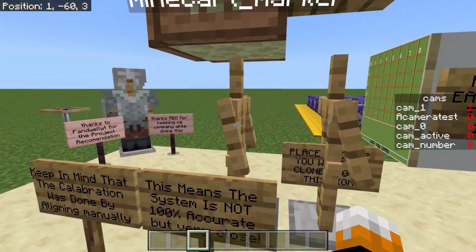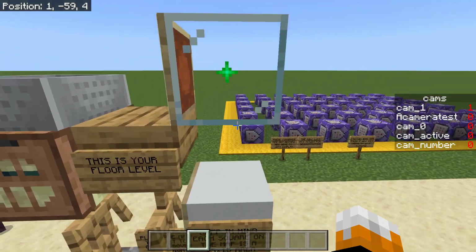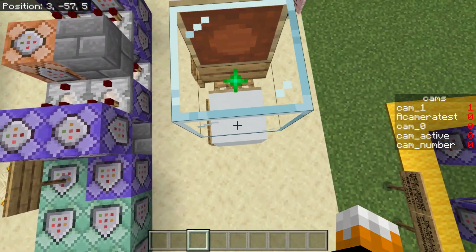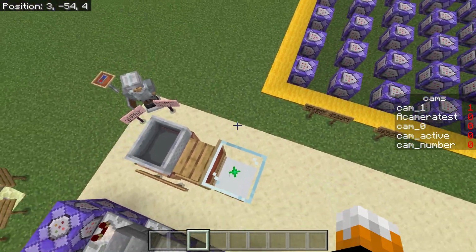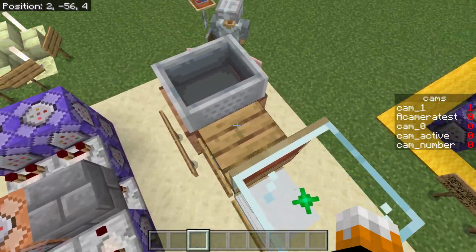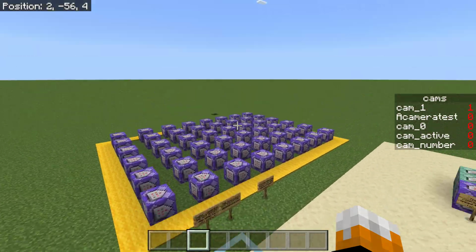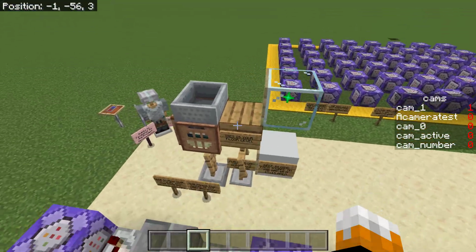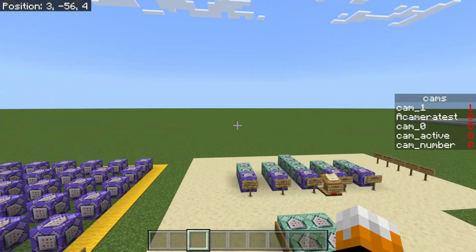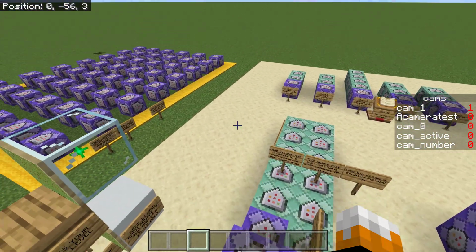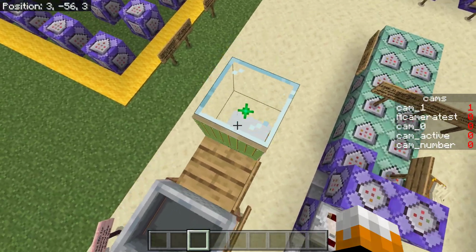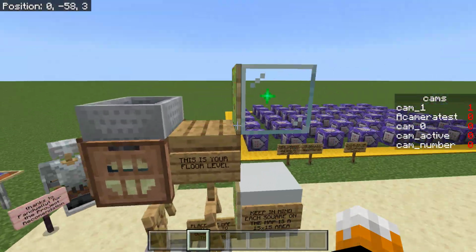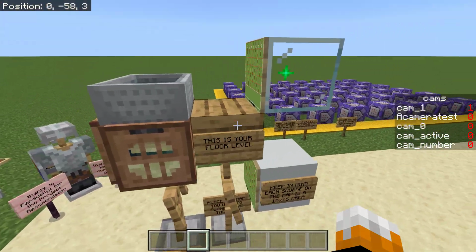The minecart marker then also, once it's spawned in your world, will make a little green dot, and this green dot is to show you where your desk has to be. The desk is very important because what the system does is basically draw a line straight forward from my crosshair, like a laser pointer, and see if it matches up with positions that are set on this map. So if it's not exactly in this orientation, the system will not work.